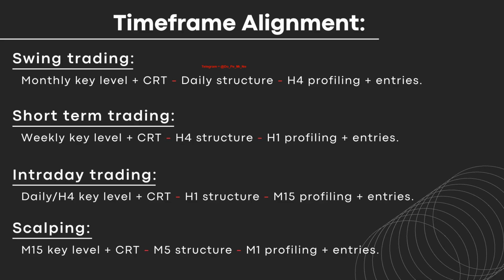And then we've got the daily time frame, which will be our intermediate time frame, and we're going to use it for determining structure and order flow, right, through different concepts. And then last but not least, we'll be profiling the market and finding entries on the 4-hour time frame, which will be our lower time frame for swing trading, right?